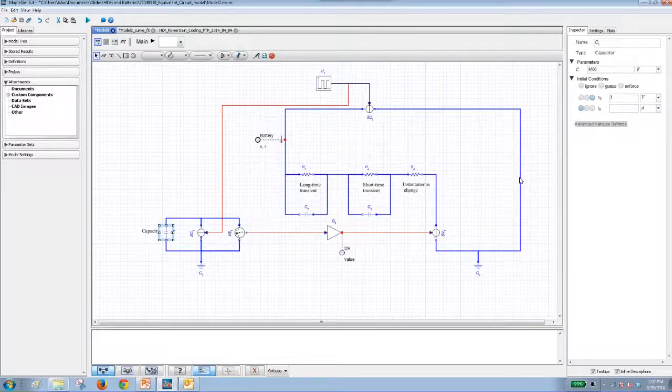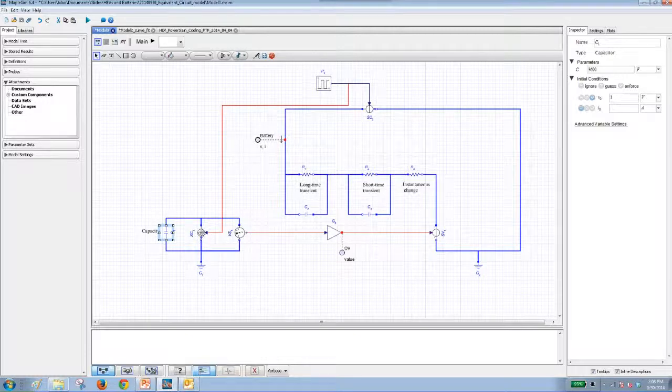If we want to double the capacity of the battery, for example, increase the capacity to 2 amp hour, you can simply double the value of this capacitor. I'm using a signal current block in MapleSim here so that I can discharge the capacitor by using the same currents that I'm using to discharge the other linear circuit on the right hand side. And as you might have noticed, I also set the initial voltage across this capacitor to 1.